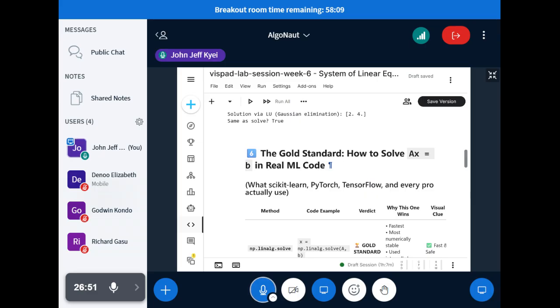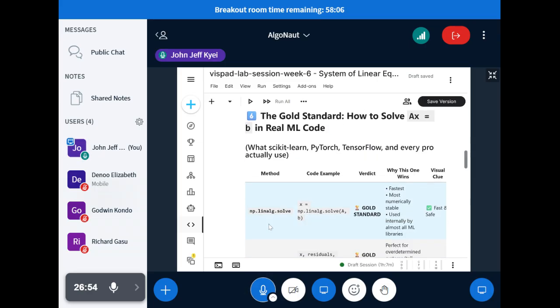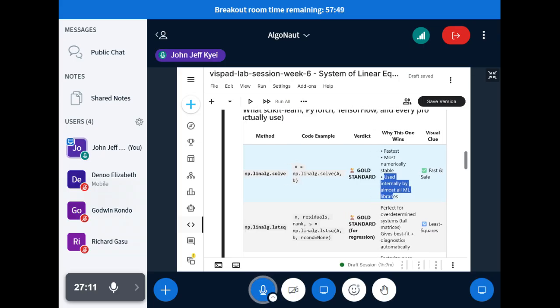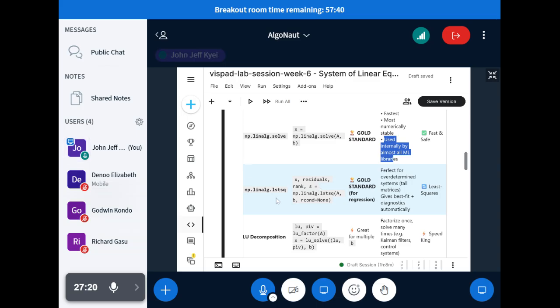Over here, it's just a couple of the other methods that we have available. This is the np dot linalg dot solve, and it's the fastest generally, and most ML libraries use it. Almost all of them use it internally because it cuts off the time to compute different lines of code and all of that. And this is the least squares method as well. We didn't do that here. I'm sure maybe it will come in an assignment. That's why it wasn't put here. But it's also very helpful for regression cases and all of that.